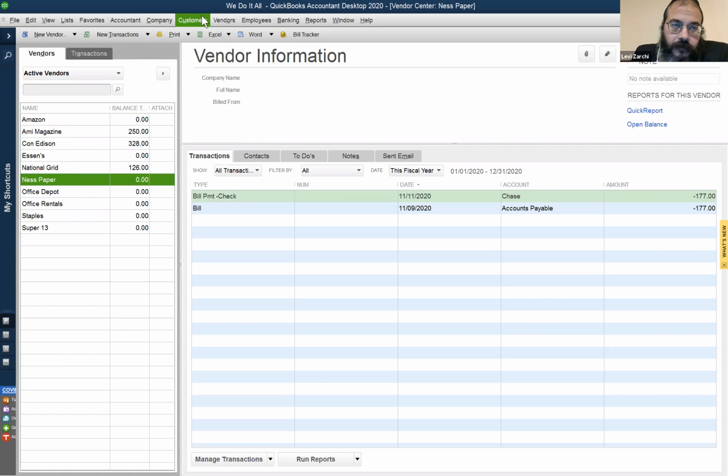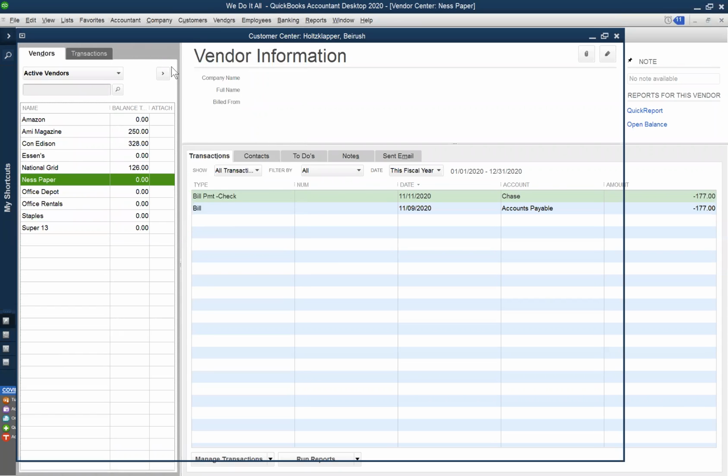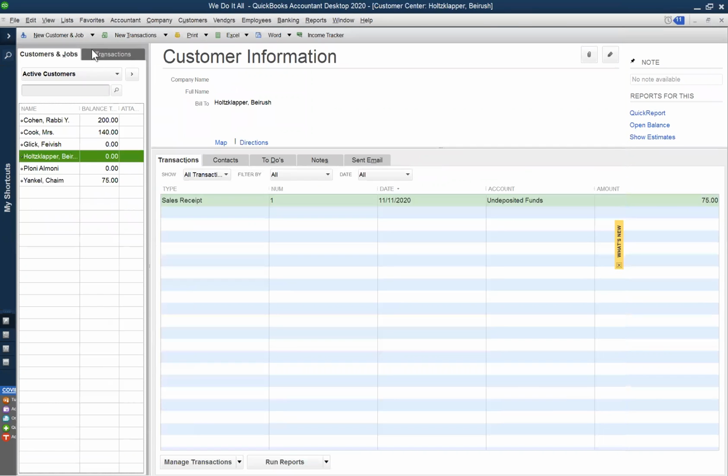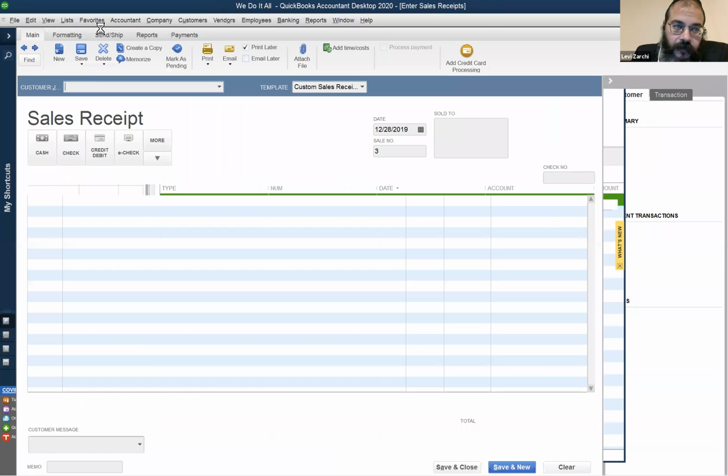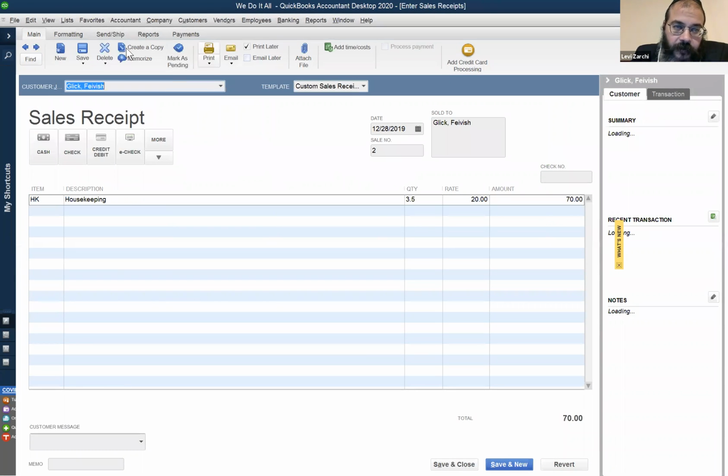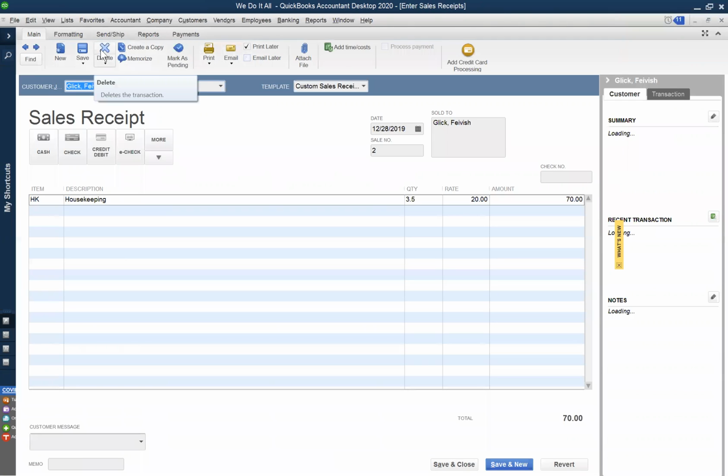In this case, you go into customers. Top right? No, it's in the center ribbon towards the left. Let's see here, click sales receipt. So you have here a separate ribbon in the middle, right? Not the menu bar. You have many options here. You have new, save, delete, create a copy, memorize. See that, here's delete. Thank you. No problem.